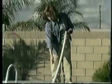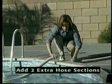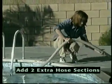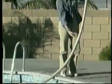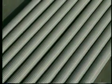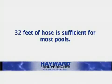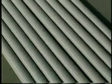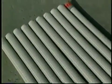After connecting the hose sections, measure to the farthest point from your skimmer to where your cleaner will travel. Take this length and add two extra hose sections to determine the proper length for your individual pool. This extra length is absolutely necessary for proper operation of the cleaner. If the total hose length is not long enough, it will be necessary to purchase additional hose sections from your Hayward dealer. The hose length supplied, 32 feet, has been determined to be sufficient for the majority of pools nationally. If your hose requirement is more than this, you must purchase additional hose sections for your cleaner to work properly.